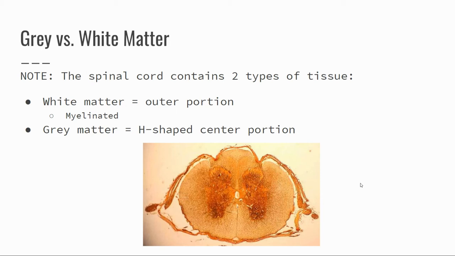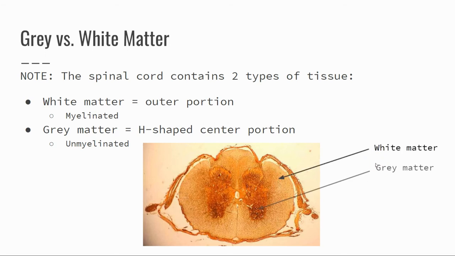The other part, the inner darker shape, or the H shape, as you can see kind of on here, is what we would call the gray matter. And gray matter is unmyelinated, meaning it does not have myelin protecting the axon. So what we learned earlier is that myelinated means protected and can slowly regenerate. Unmyelinated means that you cannot regenerate any nerve that has no myelin on it. So if you sever a nerve without myelin on it, you will never get that nerve to function again. So there's my white matter, and there's my gray matter.